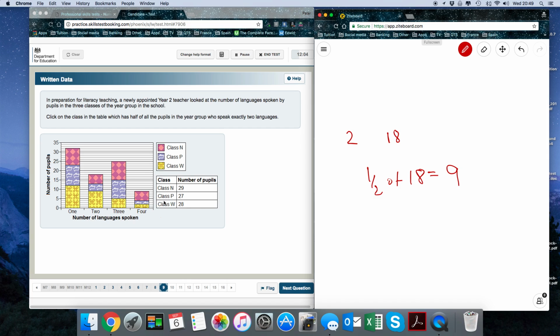What I want you to see is that this table here I didn't use at all. I think it's quite a tricky little question. I certainly got a bit confused with it. There was a distraction in there. I don't know what it is about the question that confused me. But I'm being honest with you, it definitely threw me a little bit.